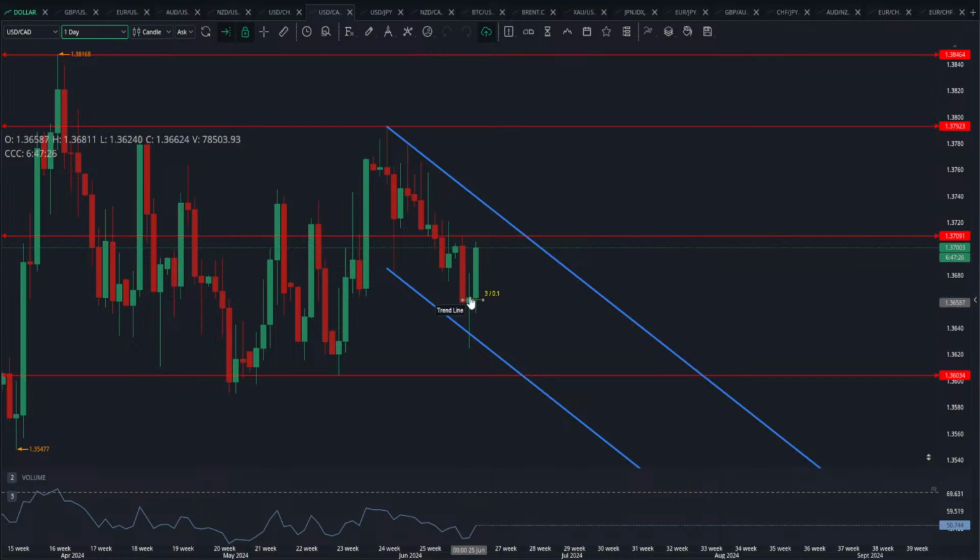So now you can see that there is a possibility of price going higher, but it has to break above 1.3709 for us to become buyers on the daily chart. Okay, now that can happen, and if that happens, 1.3792 will be the first target. But if the price fails to break above and starts coming down, then the potential support that we are expecting is 1.3603 in this one.